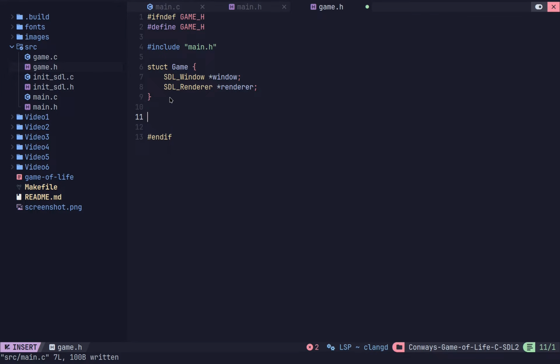And what I'm going to do in every function in this project is return a bool. I'm always returning a bool or nothing. There might be an instance or two where this doesn't happen, but it's almost always a bool or void. And the bool is just telling me if this failed or not. So I'm not returning pointers or anything from these functions. I'm always returning a bool because I want to know if whatever I'm doing inside of this function failed. So if I need to return anything, I'm going to send it in as a parameter, not have it be the return. So this game new, I'm not returning a pointer to the game. I'm instead returning a bool.